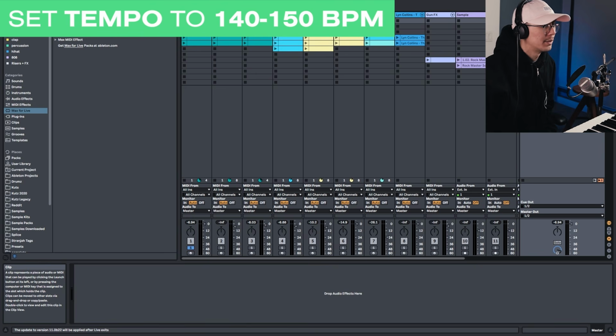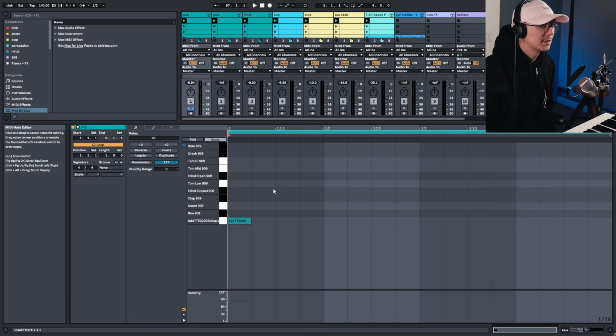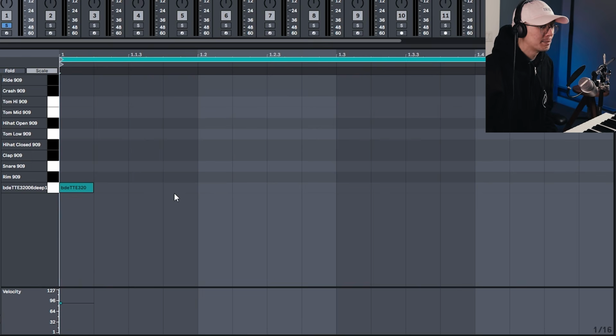Alright, so here is the project, and I am working at 140 beats per minute, which is pretty standard for dubstep. And here's the kick, and for those new to programming dubstep, it is programmed at half time. So although it's at 140 beats per minute, the vibe is more at 70 beats per minute. So the beats would be placed twice as far apart as opposed to regular time. So instead of that 1, 2, 3, 4, boom, ka, it's boom, 2, ka, 4.